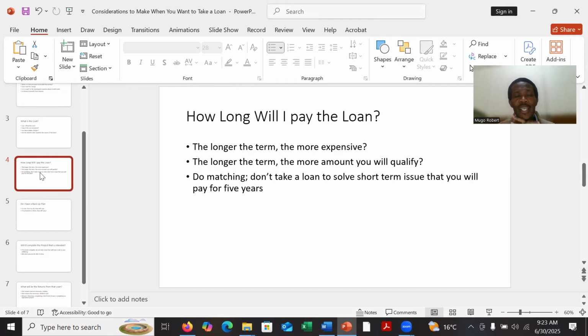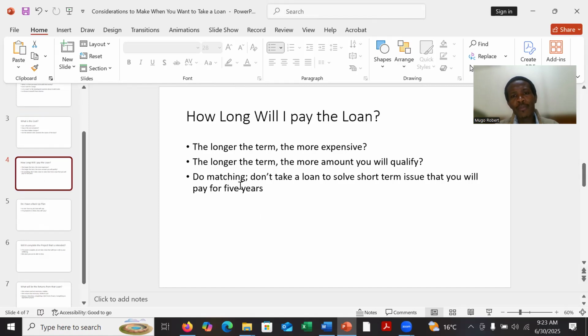So you will ask yourself, this loan that I want to take, for how long do I want to pay this loan? And with a longer duration, for some circles, let me not say most, things like insurance charges will also be spread over the period. So a loan for 2 years will not pay the same insurance fee as a loan for 5 years.